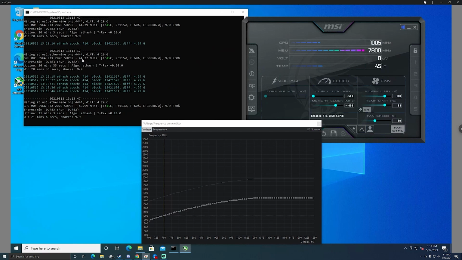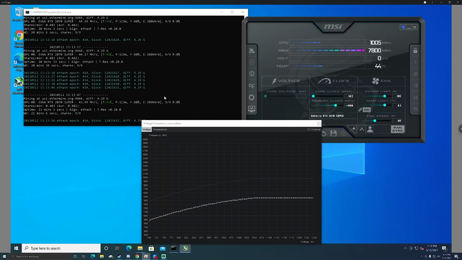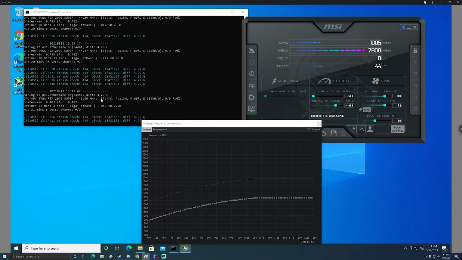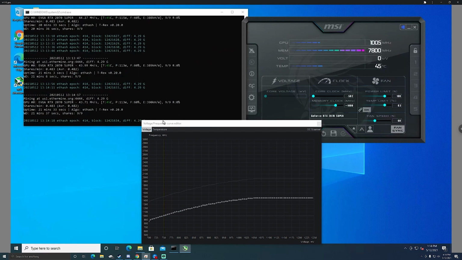I don't want to drop too much mega hash. If I go lower in the 44s, I'm okay with that. But 43.44 at 113 watts. Now my efficiency went up slightly, which is okay. If my efficiency goes up, that means I'm paying less out of my pocket per kilohash. So the higher you can keep your efficiency, the better, in a sense. Or if you just want to crush it and get as much as you can, put as much power as you can at it and do whatever you can.